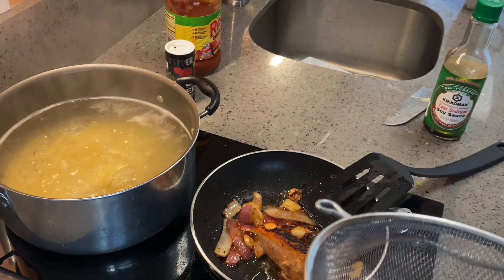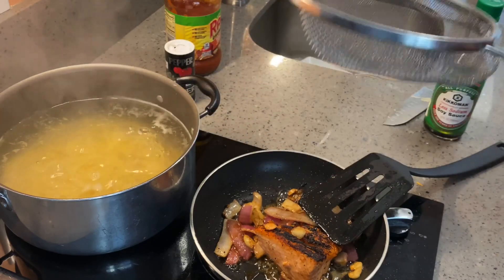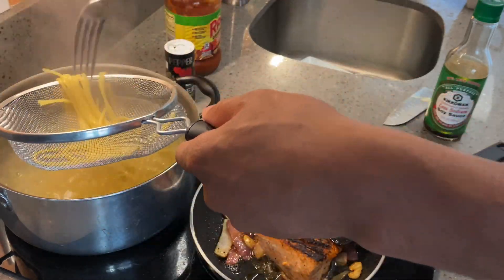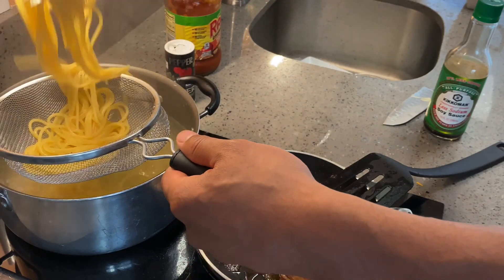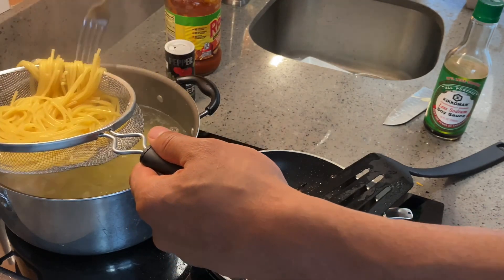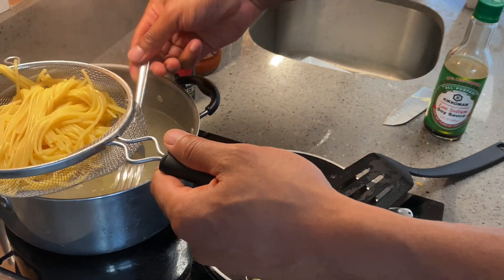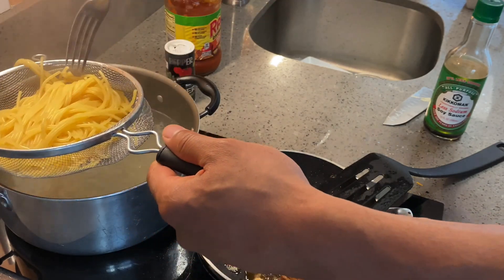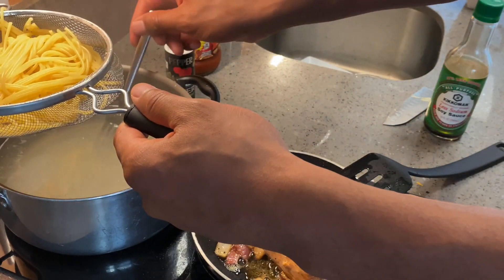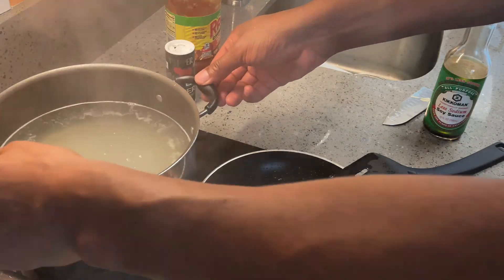I'm classically trained — a ramen noodle chef in the French cuisine — and I'm going to do it how we do it in France. I'm going to take the pasta and just fork it into my strainer like this. Look at that — cooked perfect, al dente. Smelling great, tasting great. I'm going to go ahead and turn the salmon all off and let the heat finish cooking it. I'll drain the water now.